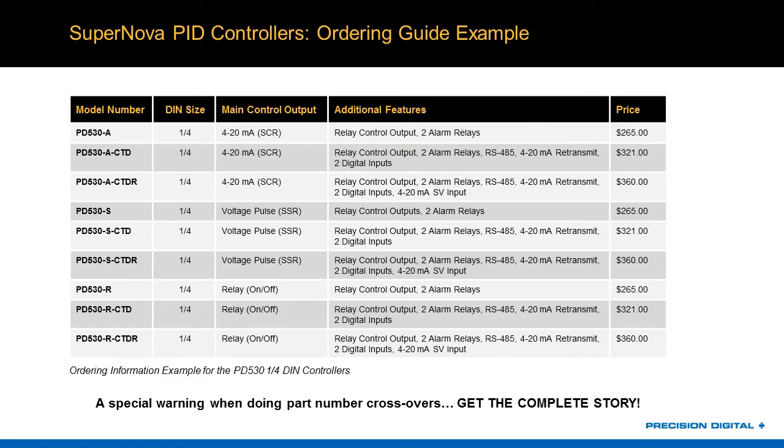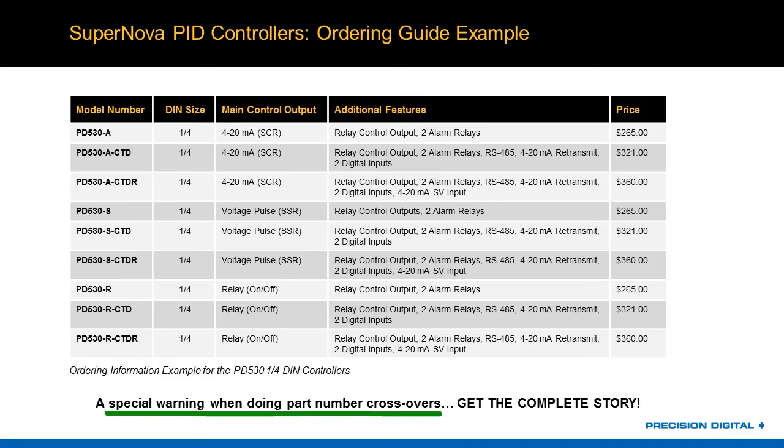So hopefully that process of picking a part number made a lot of sense to you because we just covered all of these terms. I do want to give a special warning for people, okay? This is a question we get asked a lot. Hey, can you cross over this Watlow XYZ? Can you give me a cross for this Eurotherm ABC? The answer to your question is kind of.